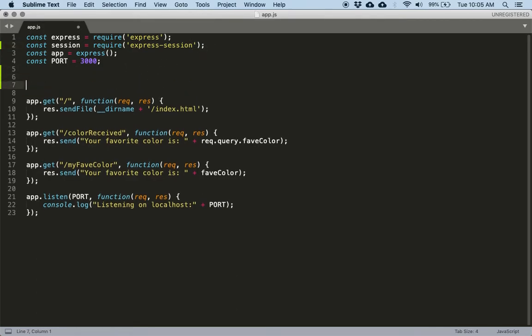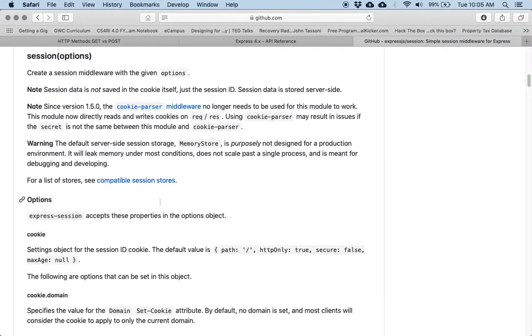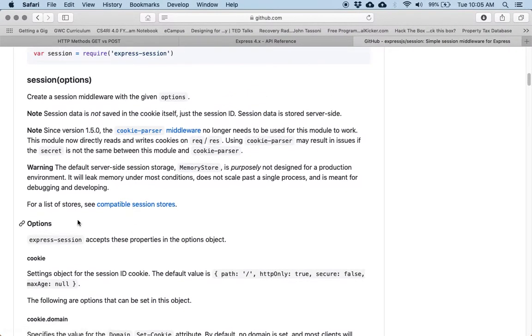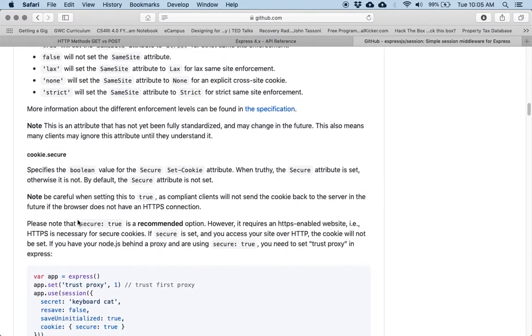When we have a session, we want to give it a secret key. So we're going to tell our app to use session, and because we're doing this just locally to practice with, we can give it a bad secret key. So now that we have a session, we have access to modifying the session and creating new attributes for it.